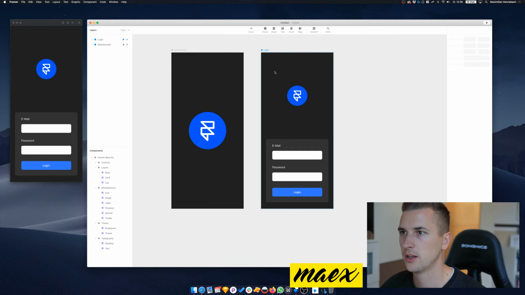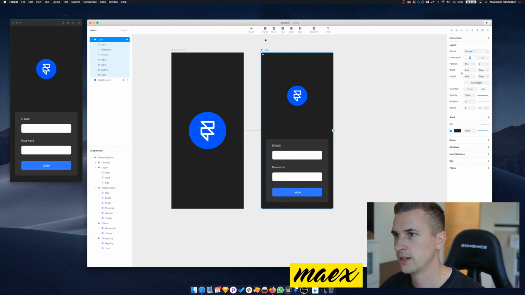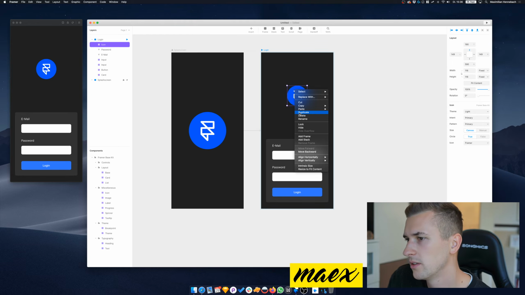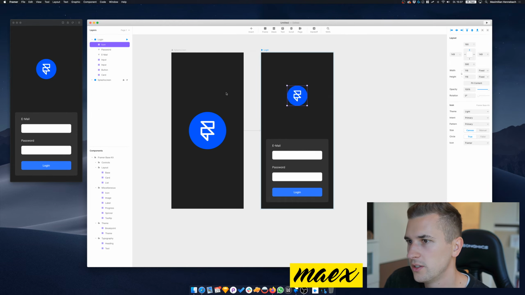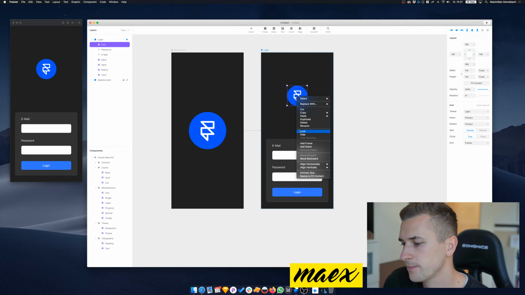Maybe I need to get rid of that. Yeah, I can't click those. I'm always trying to click those interaction arrows. Let's get rid of that. Maybe we create a new animation from our icon. How can I create a transition, a new interaction from this element? Or does it have to be some sort of frame? I want to click the icon and then move back to the splash screen. How can I do that?